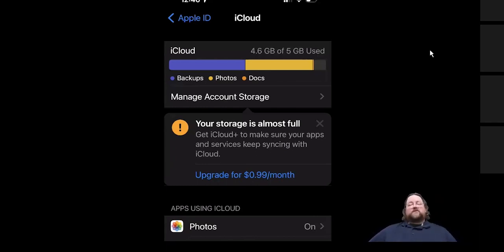Is buying storage the best option? It depends on how you want to use it. If you have the income and don't want to clean up your photos, you want to just take pictures and save everything, I would recommend getting extra cloud storage. If you are more concise, where you'll take 15 pictures of one scene and then just delete them all and save one, you might not need that extra storage. And maybe if your storage fills up, copying them off your device and starting fresh on your device is a better option for you.